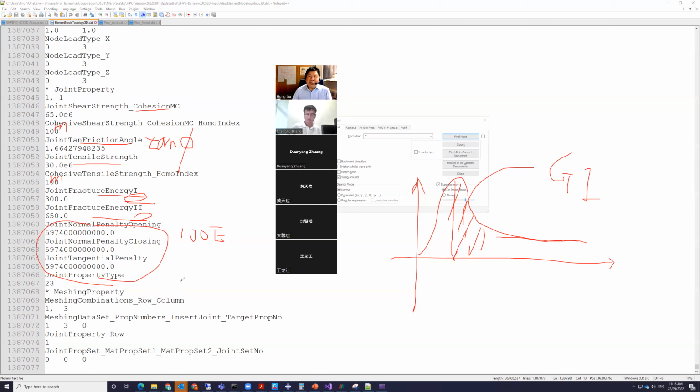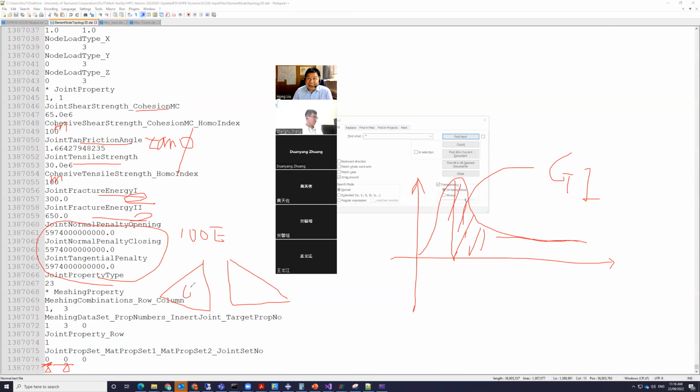Then I insert the material property I gave here for the cohesive element. You notice that previously, for the rock, we labelled the material property as 0. So what this line means is that I have a cohesive element here.